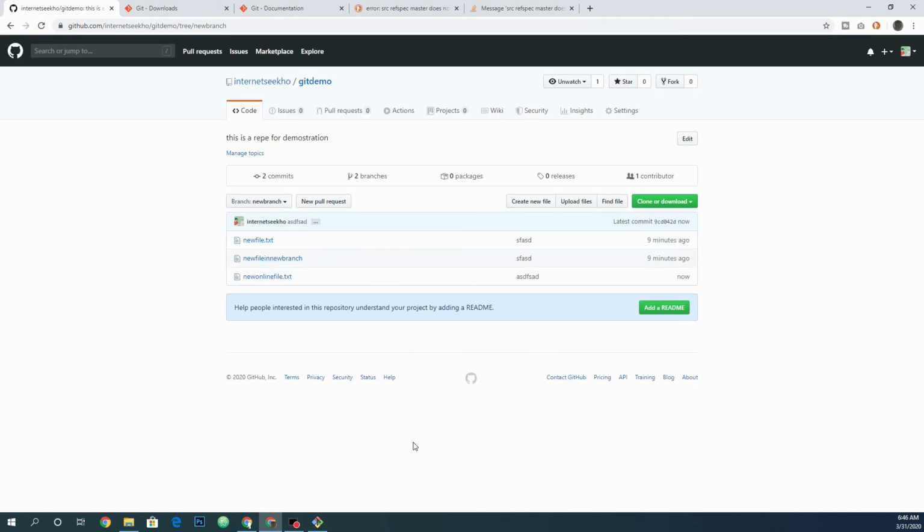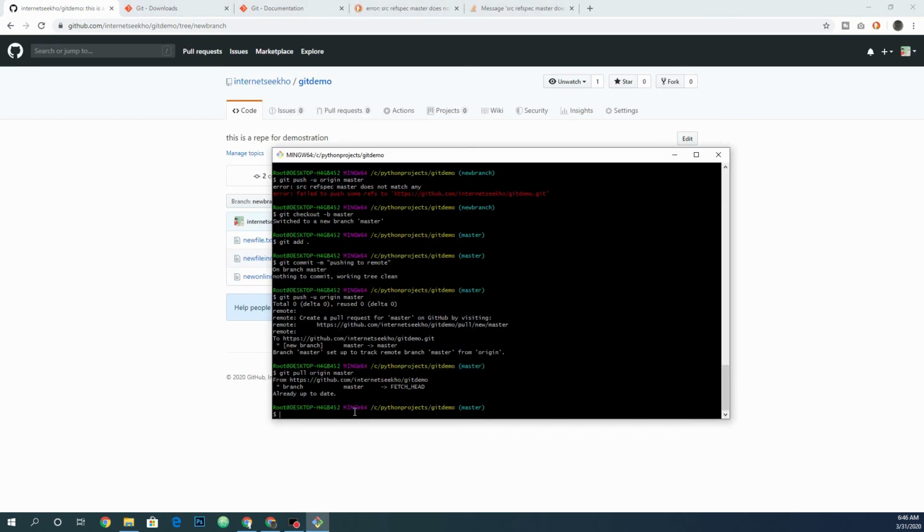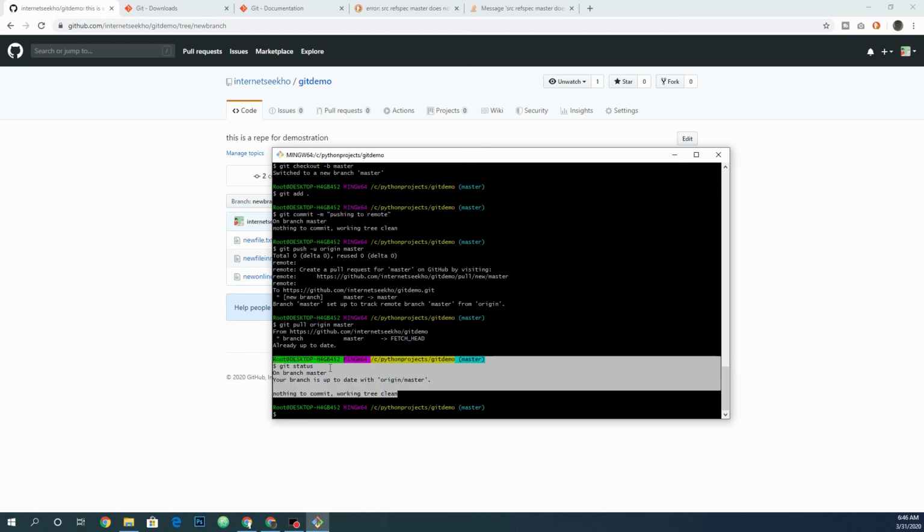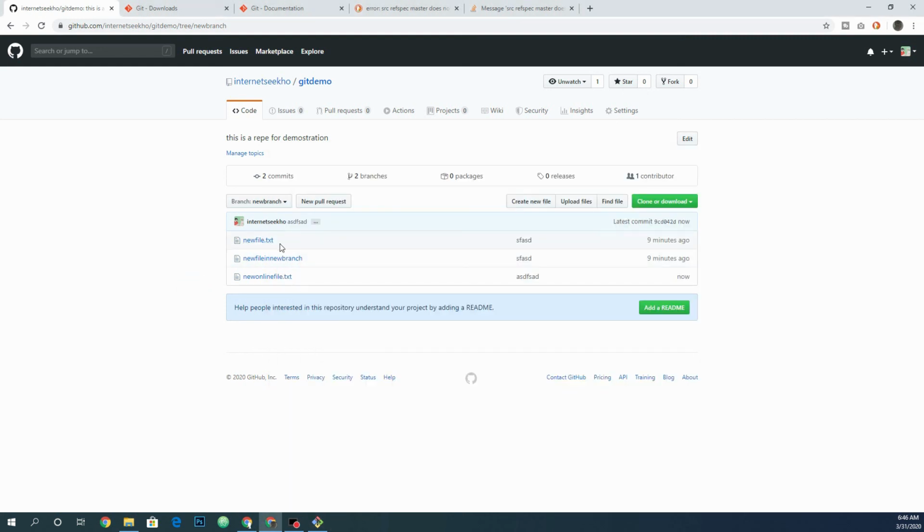Once you commit and you check on local, the git status, you would see that you don't have anything changed on your local system. But if you check right over here, something is indeed changed. We did make another commit.